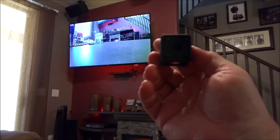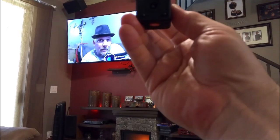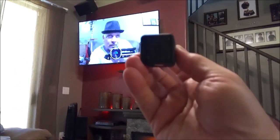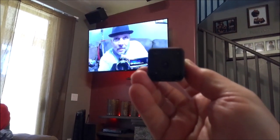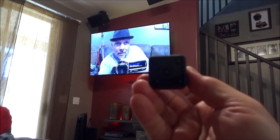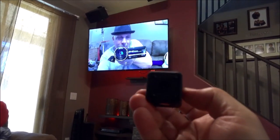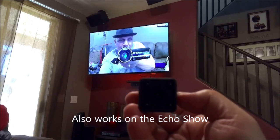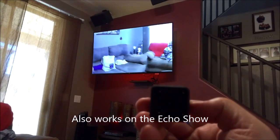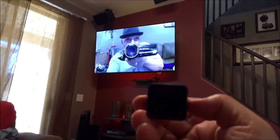Alright, and as you can see, the camera has now caught up to me. That's right. I can now watch my mini security camera on my television set with my Fire Stick. And that is pretty cool. It's a little delayed, but it does work.